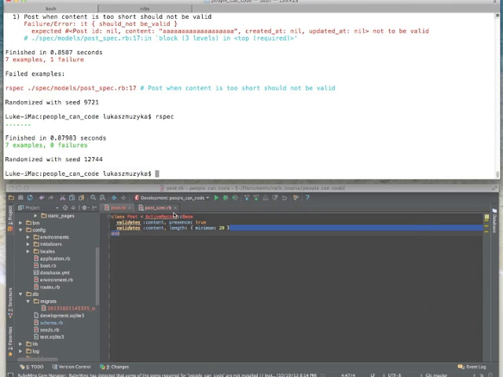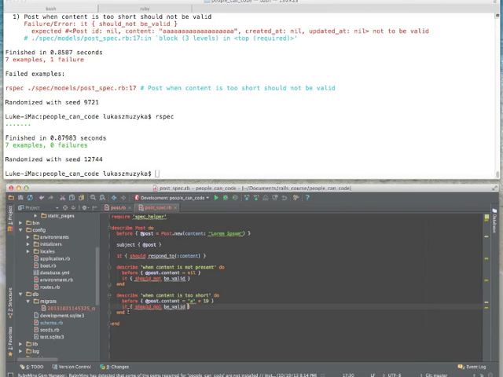How about if the post is too long? We want to validate that the post is a maximum of 160 characters. Well, we do it exactly the same way. So we go to our test, and let's write a test for it. Describe content is too long.